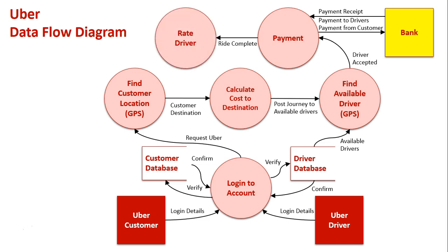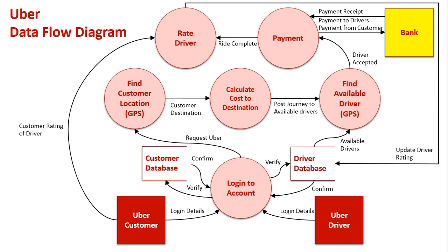The ride then occurs and gets completed. At the end of the ride, the customer has the ability to rate the driver. As mentioned, drivers want a good rating because it means they'll be posted more potential trips in future and have the ability to make more money through Uber. That rating is recorded in the driver database — averages are kept there and it's a five-star rating system; drivers really want to be above 4.5 to keep getting Uber journeys posted to them and have a successful Uber career.